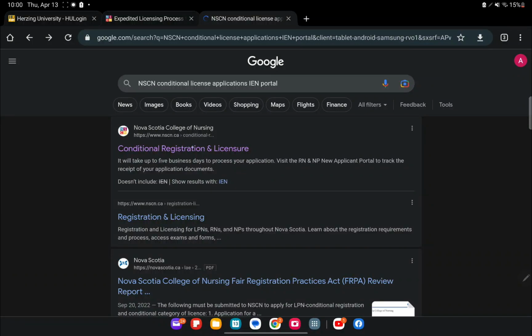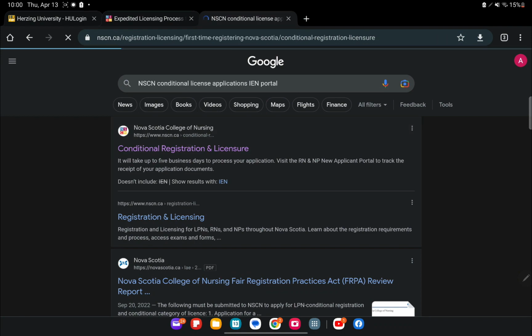The first step is to go to the Nova Scotia College of Nursing website. If you cannot get through to the application page, just go to Google and type Nova Scotia RN Conditional Licensure for IEN, then enter.